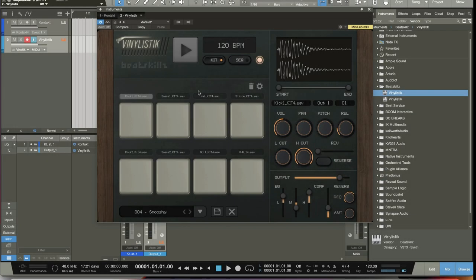All right, so this plugin, it's pretty cool. As you can see, it has this kind of vintage look to it, like those old Roland 808 drum machines and everything. Of course, you can load in the drums and just play it on your drum pad or your MIDI controller, whatever it may be. Or you can just click these.